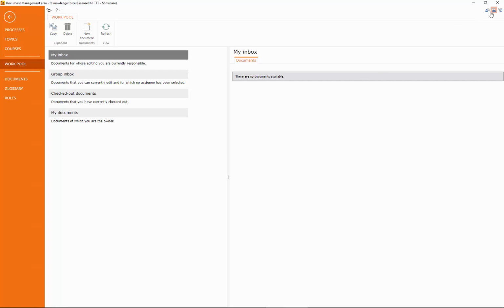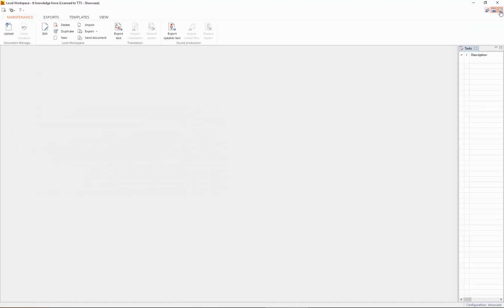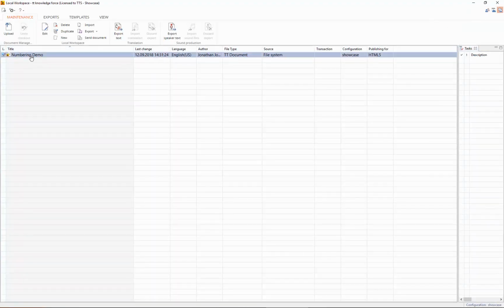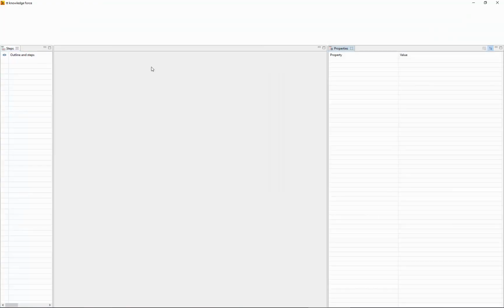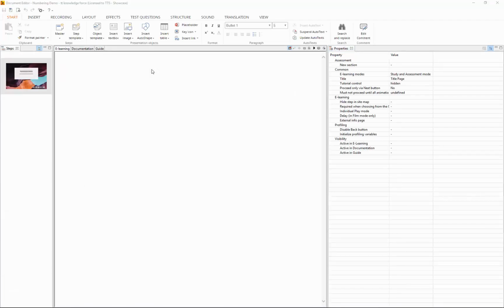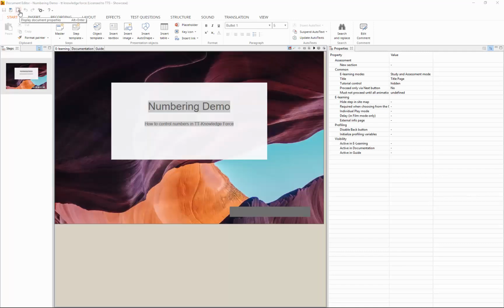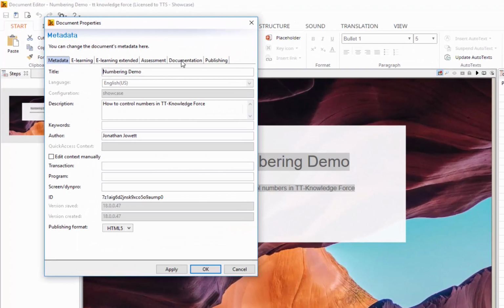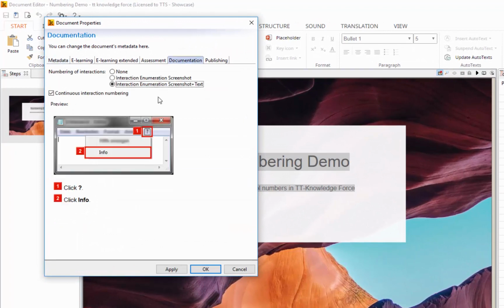The second setting is in the documentation itself. So if you go into your local workspace and open up a document, and here's one that I've got already prepared for this demo. If you go into the document properties for this, then what you'll see here is on the documentation tab there's an option to have continuous numbering going on or not.